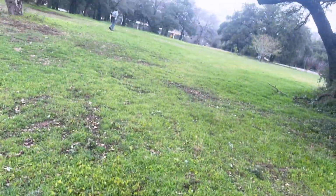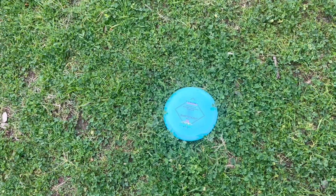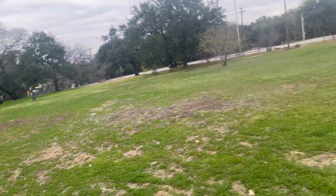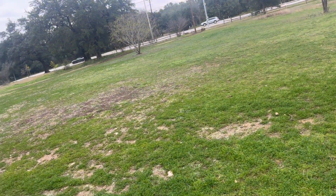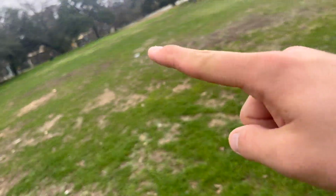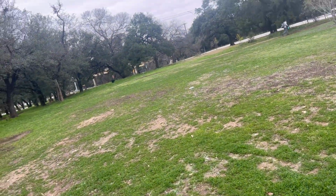All the other ones are up there. The Brave is out. Here's the Jackalope. I'd say probably about 100 or so feet. There's an Essence over here somewhere. So this one is going to go second. And there is my Sting right there. That's going to be the first to tee off on the next hole.